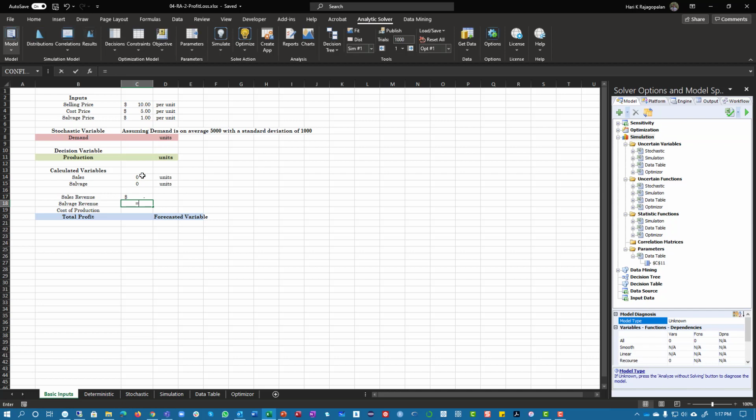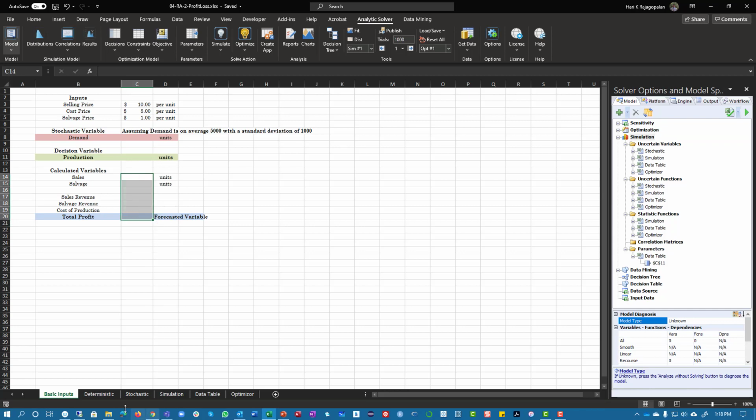Your salvage revenue is going to be salvage price multiplied by your salvage units. Cost of production is going to be cost price multiplied by production. And then your forecast, this total profit, will be sales revenue plus salvage revenue minus cost of production. And pretty much you have finished this.